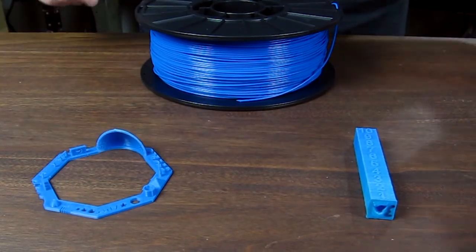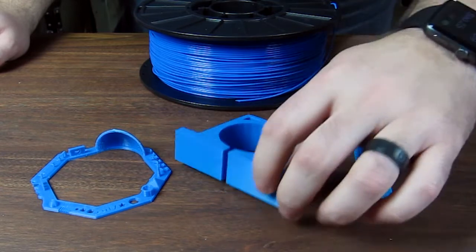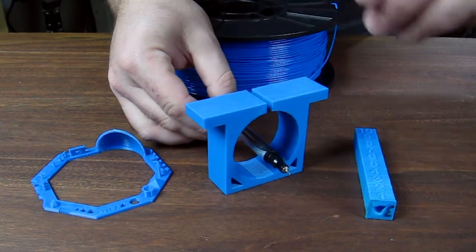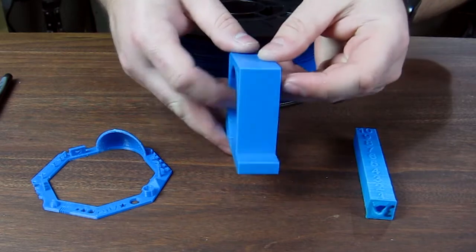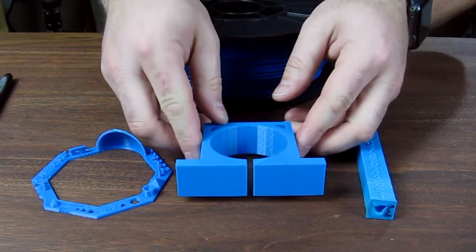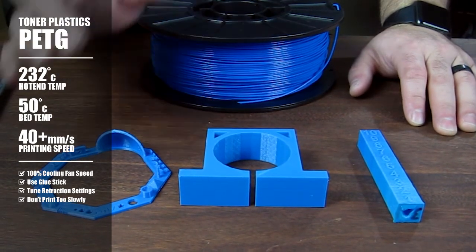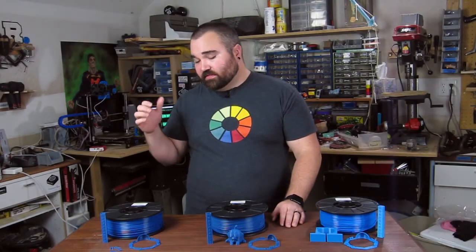For my third print I chose this little Dremel tool holder. I'm a woodworker, so this was a nice functional piece — basically your Dremel goes in here, you put this in a vice clamped down on it, and then your tool is stationary so you can bring your work to the tool. That's a nice use of PETG. You can see the flexibility here is really nice, and for these simple prints it just came out great with nice clean lines right around that 232°C mark. So for Toner Plastics PETG, start around 232°C with 50°C on the bed and glue stick.